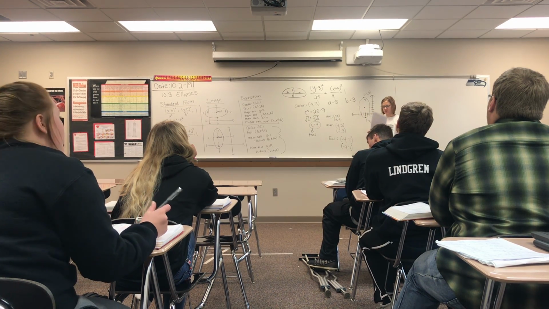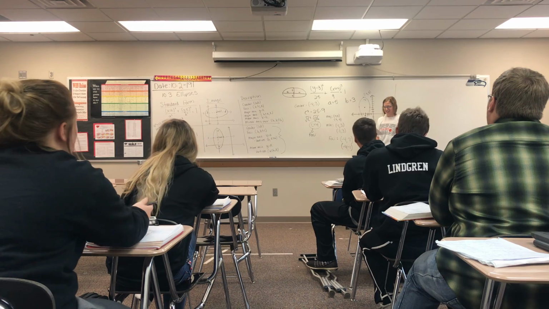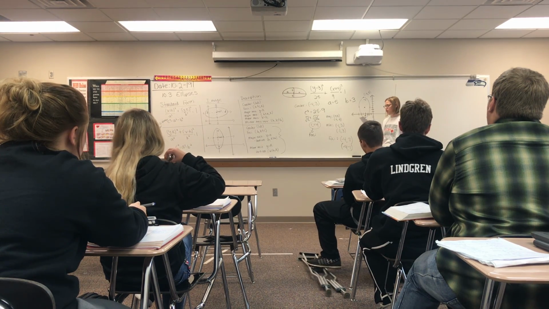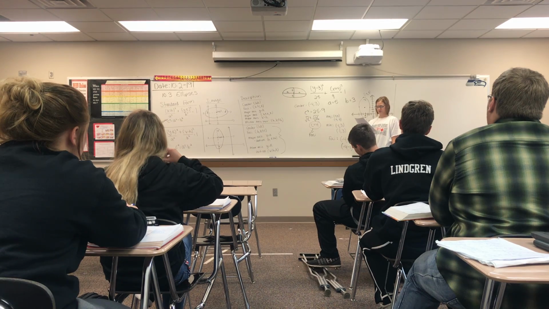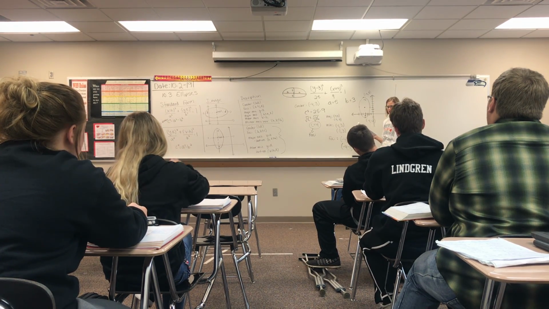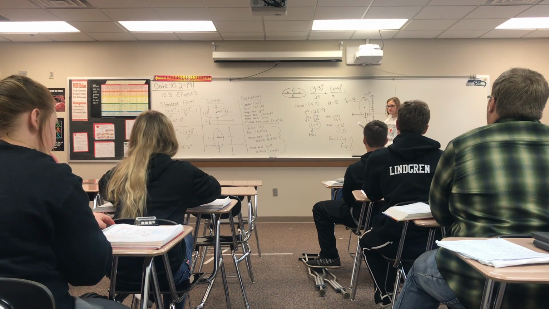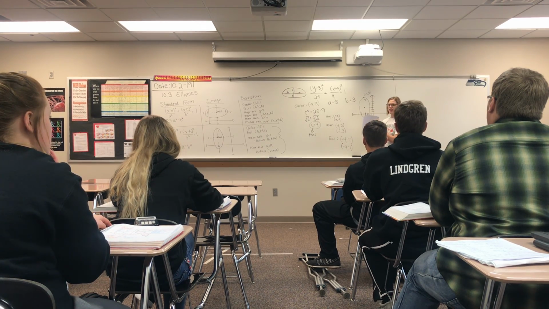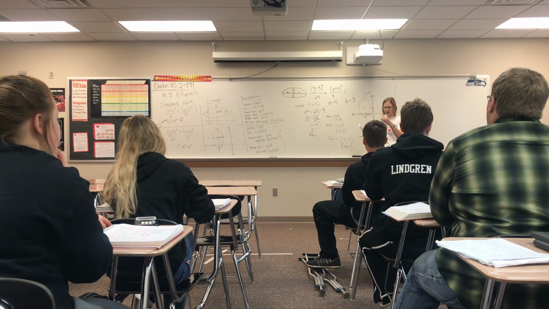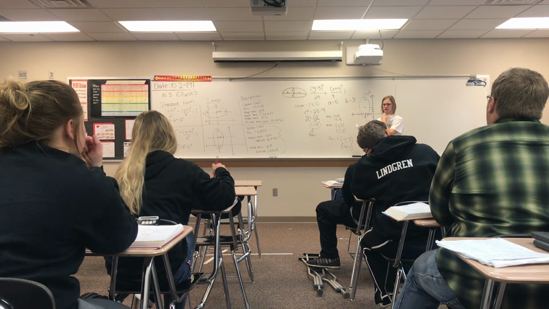Except for now we have to complete the square. How do you even complete the square with this? You complete the square, and then we're going to do a horizontal one, and then we'll be done. On to the next page. Can we do a horizontal one first? We're going to complete the square, and it is a horizontal problem that we're going to graph. So we'll complete the square, then graph it, and it will be horizontal.